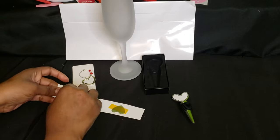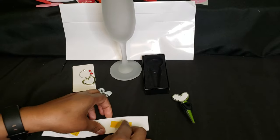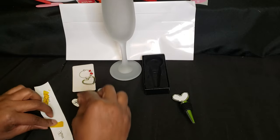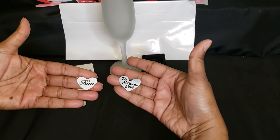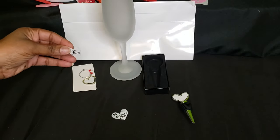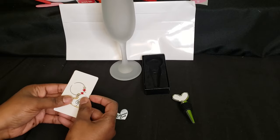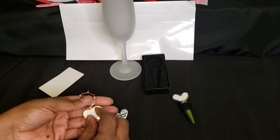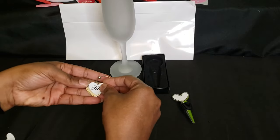So I remove them from the heat press. Here's what the two pieces look like. This one has a grayish background, and this one I kept plain just because I didn't want anything to clash with the red beads, and I wanted you to be able to read it. So we will remove the adhesive covering, and we'll stick this down.